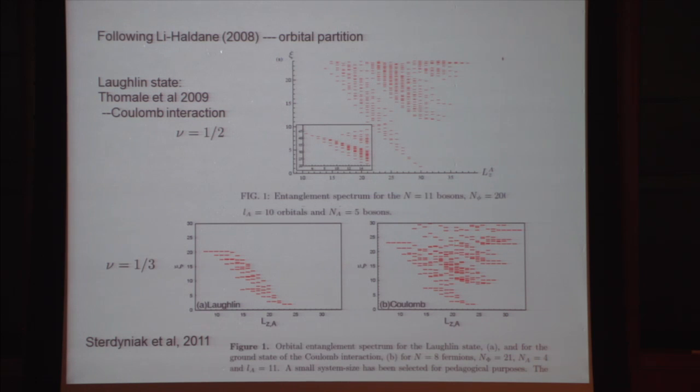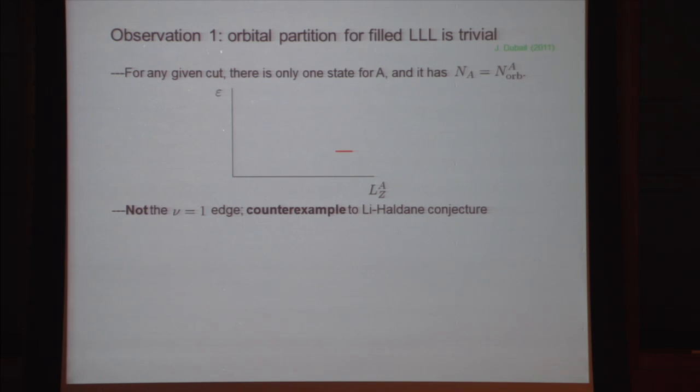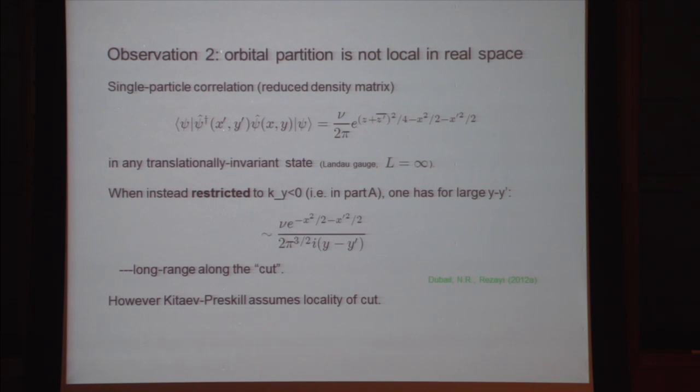Can I just comment? I finally provoked Duncan. Since you're commenting on this stuff, the orbital entanglement cut is, we've separated the Hilbert space into the non-trivial part of the quantum geometry and the trivial part. Of course, put them back together. Yeah, all right. Well, that's the alternative point of view. I will pursue my point of view. My point of view is that we shouldn't really go to the lowest Landau level in this problem. Okay, all right. So here's the point.